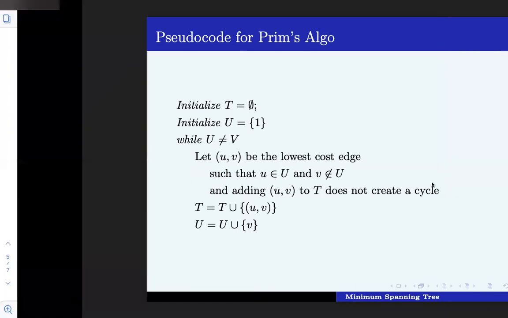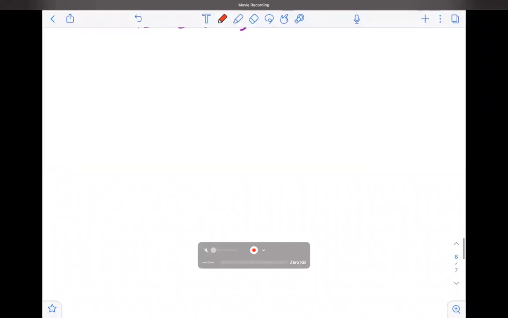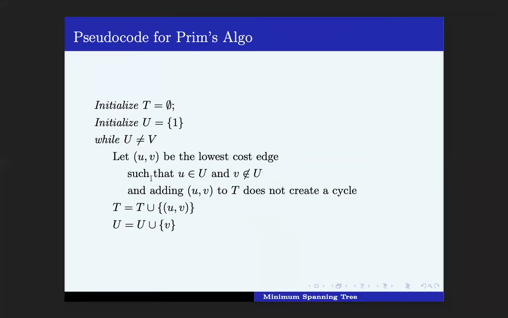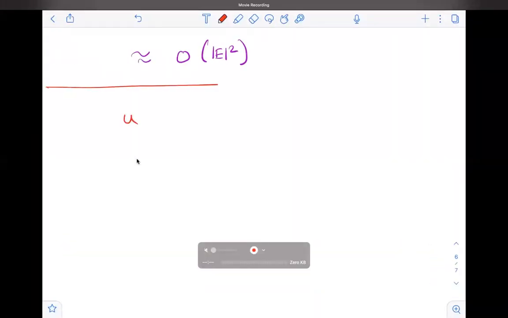If we are visiting a vertex, we make it true. So for every vertex, we can maintain a mark of U, meaning whether that vertex is in U or not.